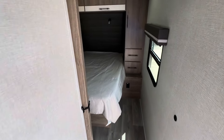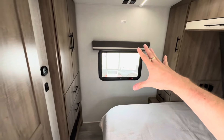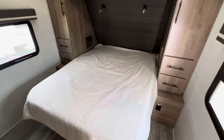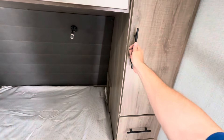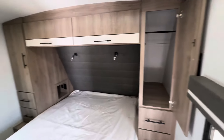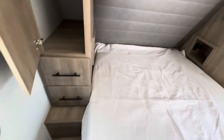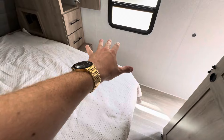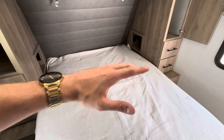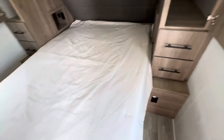We'll start with the bedroom at the front. The reason that they don't have a bed slide - a lot of times people mention the bed slides - all of the Imagines are made to be half-ton towable, at least in theory. With the right half ton - my 2004 Ford can't quite handle that much. That's why there's not a bed slide. They will on all of the Imagines have this walkable space around the bed, which is very commonly requested. It sucks when the bed is sideways and you're trying to climb over each other to get out or in.